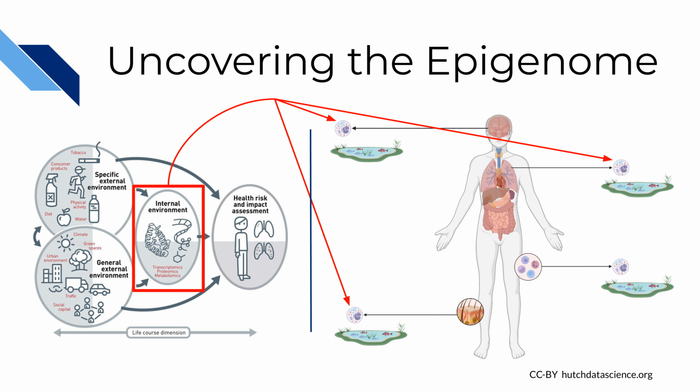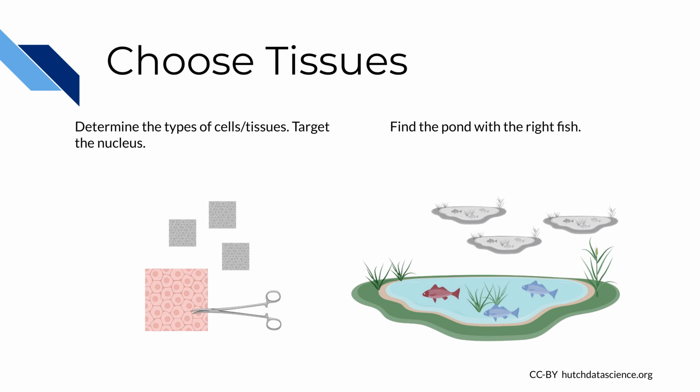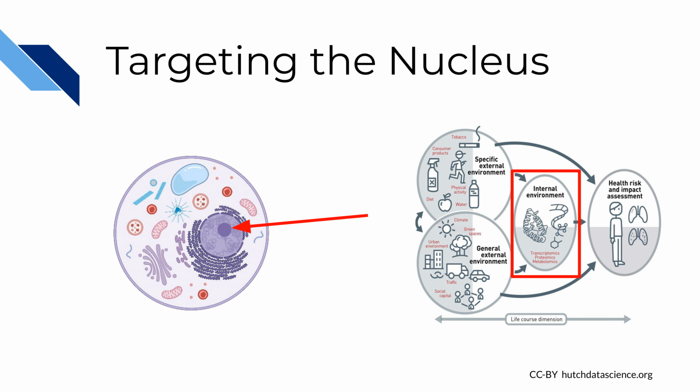Our understanding of cellular activities is linked to our ability to target the cells involved and their respective organelles. In many ways, a scientist's ability to target cell types and their respective organelles is analogous to a fisherman targeting an ideal location. They might choose a specific pond for fishing and the fishes of interest in that location. In general, it's very important to accurately select the tissues we plan to study, as they will influence the type of cells present.